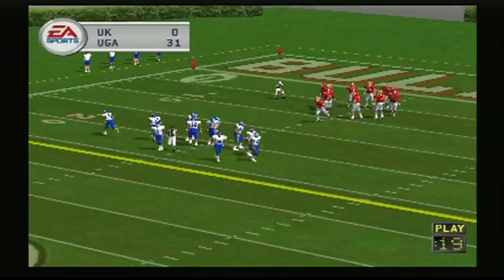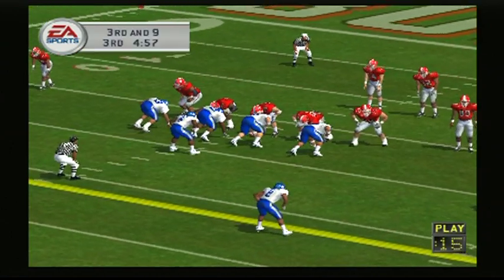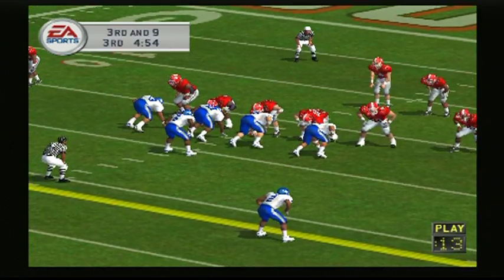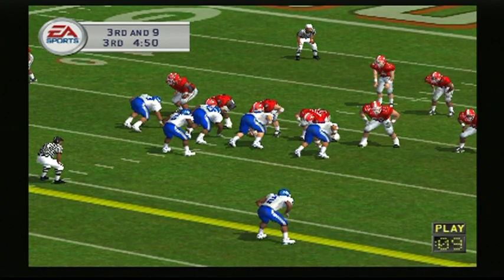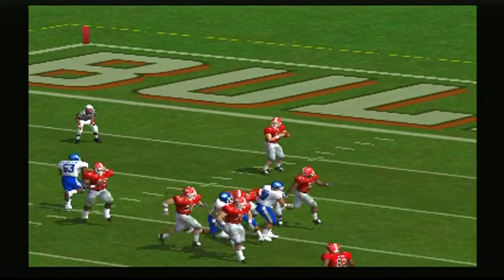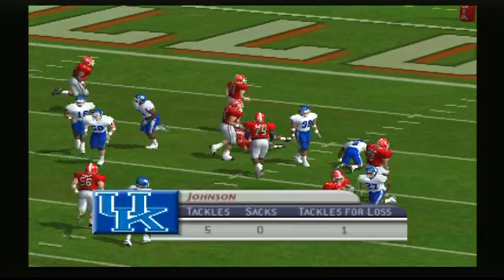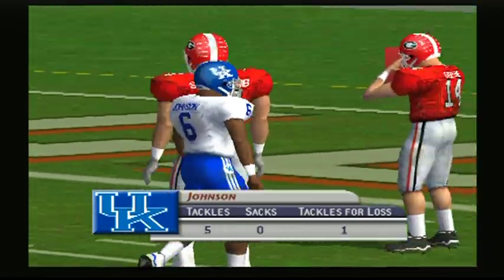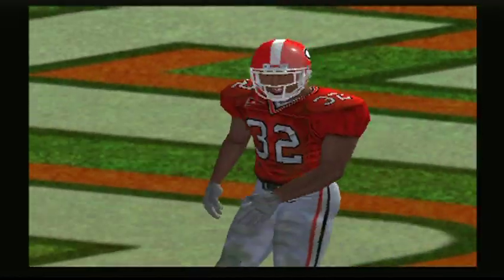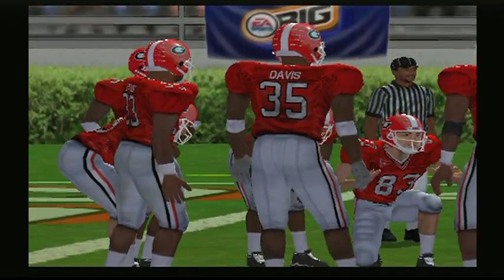It's third down and 9 to go. Ball on their own 17. Georgia comes to the line with three wide. Back to pass. He lobs it out to the left side. Nothing doing. Tackled for a loss on the play. That's going to bring up fourth down. Just a great job by the defense. These guys are disguising their defense so well that they're confusing the quarterback and the offensive line.